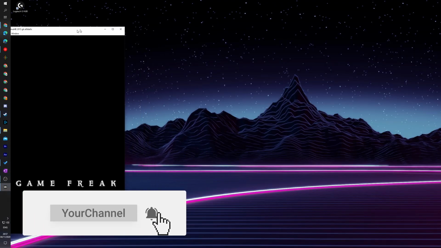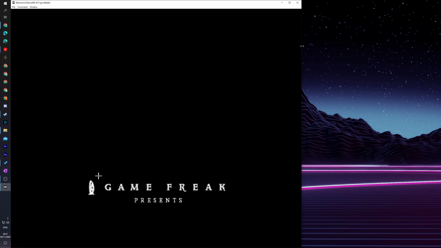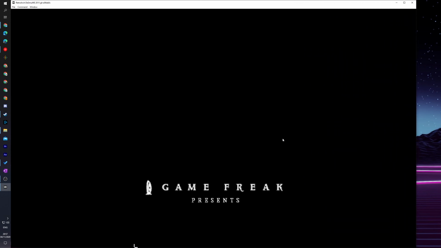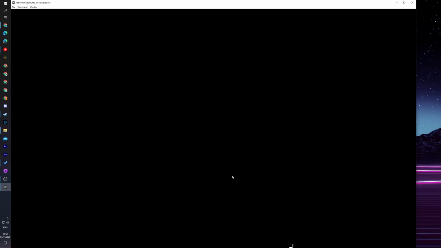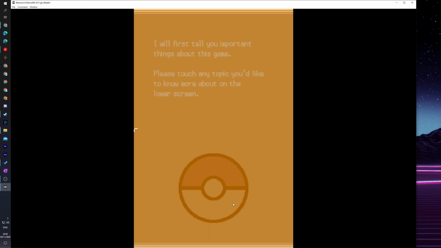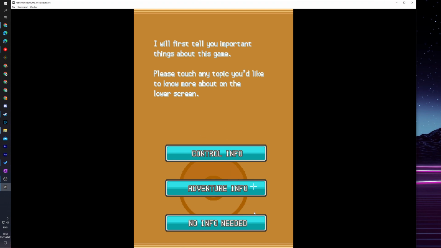Now from this point, you can feel free to resize or scale your window, and one nice thing about this is it will actually keep the original aspect ratio of your game. And in this case, my mouse is going to be used as the pointer in a Nintendo DS. You can see as I scroll around here, it will actually move, which is really cool to see. And you can also connect up a controller as well if you would like.